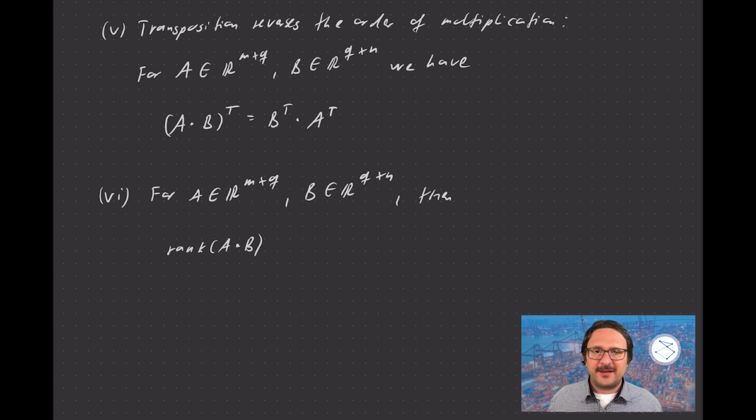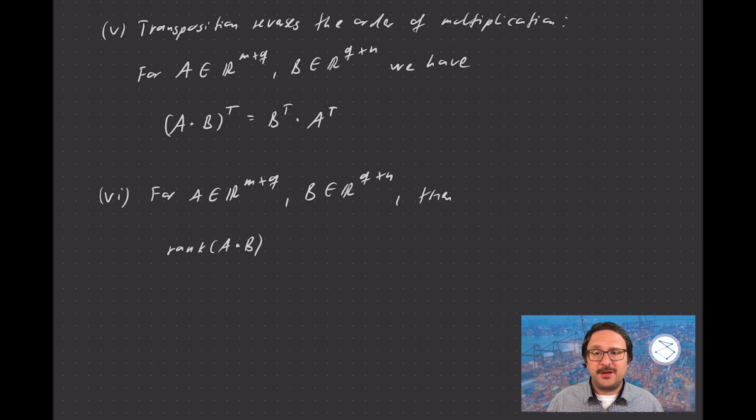We have already seen that multiplying A with one vector can be seen as a linear combination of the columns of A. And what A times B does is basically it takes linear combinations of the columns of A and composes the columns of the result this way. So each column of the result is a different linear combination of the columns of A. And that means, of course, there cannot be more linearly independent columns in the result than there were in A. In other words, the rank of the result cannot be higher than that of A.